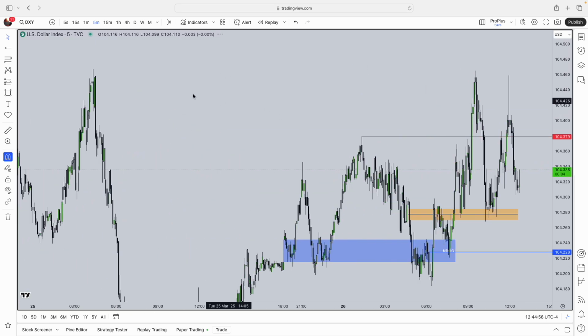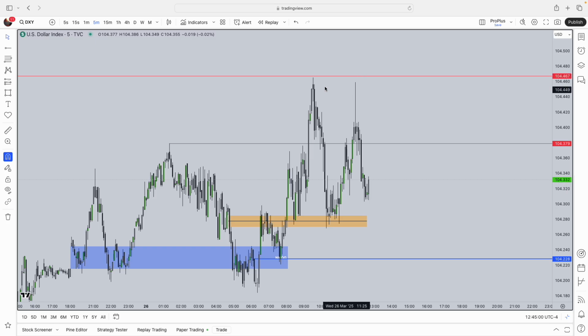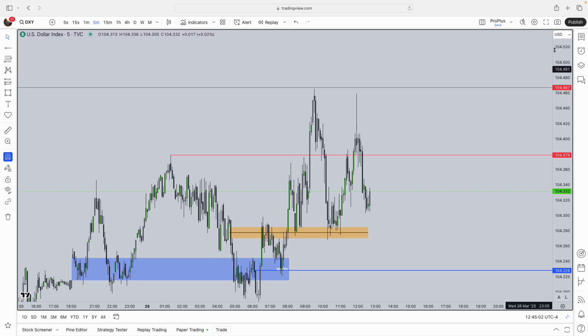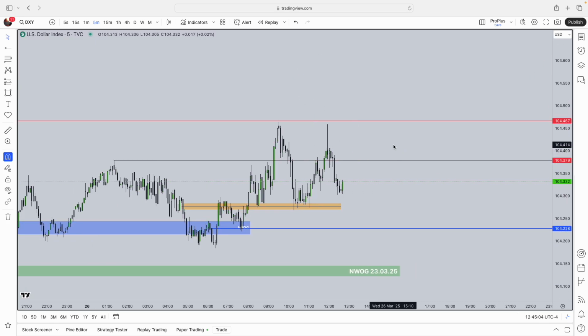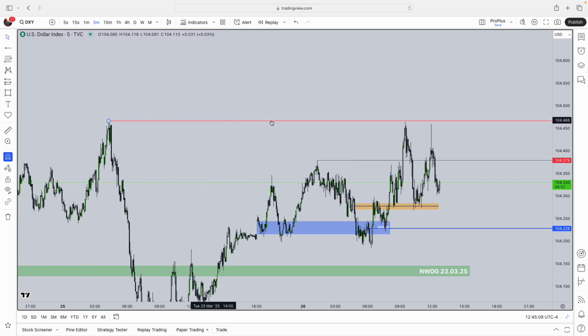Where's the next draw on liquidity? Oh, look at that. Boom. What does price do? Leaves these equal highs. What does that mean? So that means potentially tomorrow, or either later in the PM session, retail traders are going to think this is a high resistance here. So people are going to be selling this. That's just a trap here. I think that price will end up taking that soon.